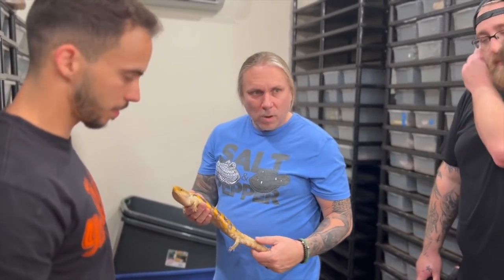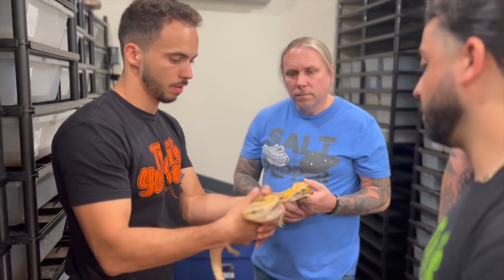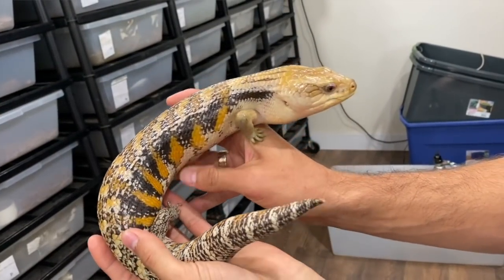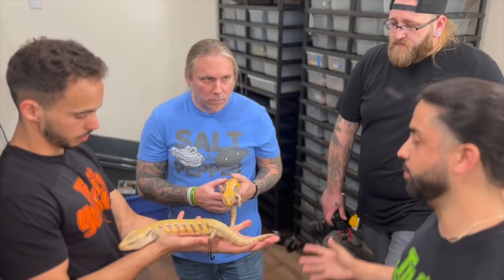It looks so incredible. So this is another similar line. This actually comes from what we call the Swedish line because it originated from Sweden. Gotcha. I think it's very similar to the Sunset, just line bred over there. Right, yeah. But as you can see, man, they create some of the most amazing animals I've ever produced.